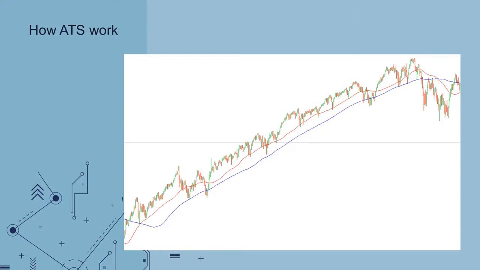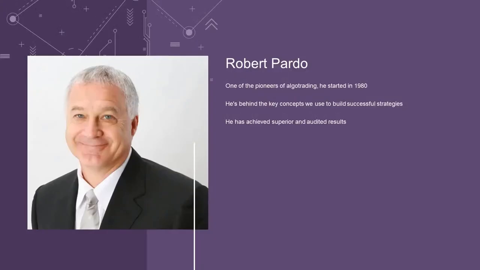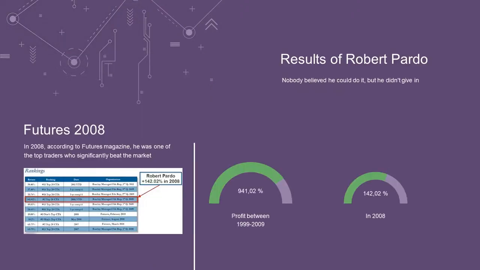And despite the fact that ATS have quite a rich history behind them and lots of great results, which I will show you in a moment, some people are very afraid of them. But when we spoke to Robert Pardo, who is one of the pioneers of automated trading and has been doing it for 42 years, he confirmed to us that it was no different in the beginning. No one really believed them then. No one believed they could achieve rare results. But Robert and his team simply worked hard, programmed, developed strategies. And, you know, Robert Pardo is still trading successfully today.